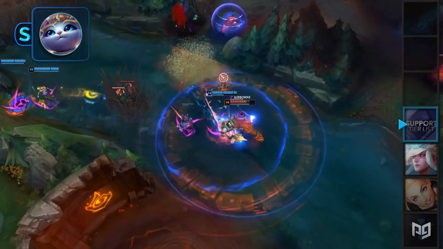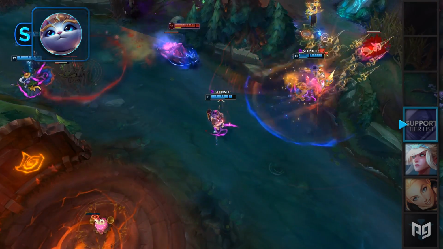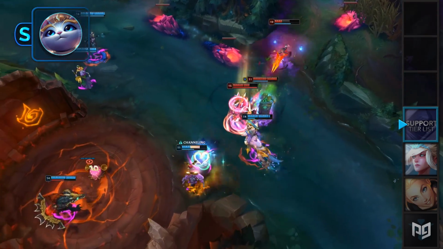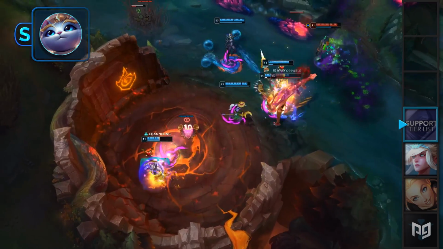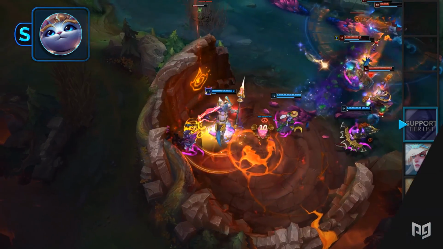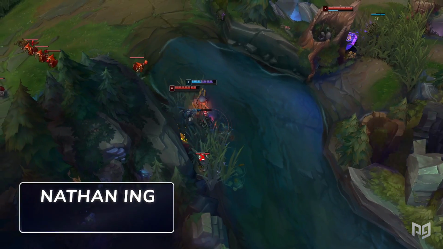Yuumi, like Janna, is definitely going to be benefiting heavily from these marksman changes. A tankier marksman will be harder to kill. If Yuumi's lane partner is harder to kill, she's also harder to kill because, well, she's always going to be attached to them. It's a symbiotic relationship for sure, which sounds pretty amazing, and Yuumi will be a little bit stronger this patch. Anyway, that concludes our 10.11 high ELO tier list.